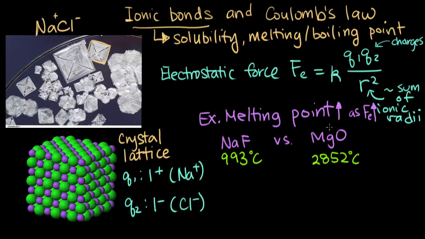Magnesium oxide, if we look at the charges on the ions, magnesium is 2 plus and oxide is 2 minus. In sodium fluoride, sodium is 1 plus and fluoride is 1 minus. So we would expect, assuming that R is about the same, Q1 times Q2 is 4 times bigger in magnesium oxide versus sodium fluoride. The product of Q1 and Q2 is higher for magnesium oxide, and that's why we would expect the melting point to be higher.